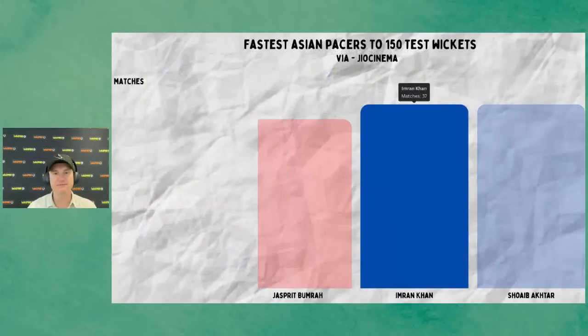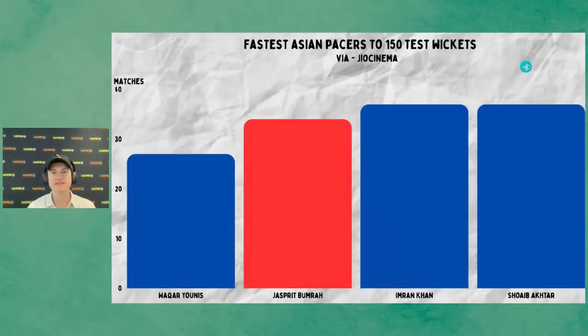This is the fastest Asian pacers to 150 wickets. It's worth noting that Waqar Younis was just on a different level, and it's actually a real shame that he couldn't maintain what he did later on in his career. I don't think he gets the respect that he should for what he did at the absolute start of his career, and sadly, he just wasn't that kind of bowler afterwards. He's kind of lost his athleticism, I suppose, that incredible rotation that he had in his waist, and he was never that kind of bowler again.